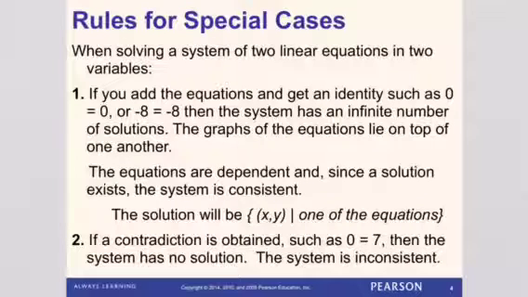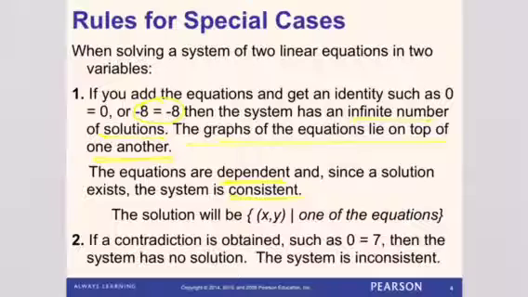Next slide, two other special cases I want to talk about here. These two special cases are when you get an answer that looks like this. That tells us the system has an infinite number of solutions. And it also tells us that the graphs of the equations lie on top of one another. These equations will be dependent, and since there's a solution, they'll also be consistent.